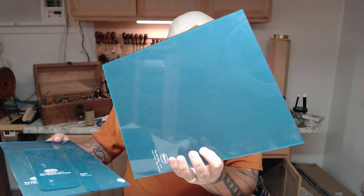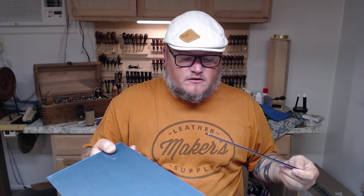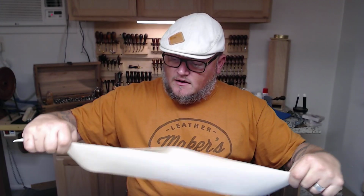This piece gets cut out of canvas twice. This piece gets cut out of leather once. This piece gets cut out of leather, or sorry, also once. This is the bottom of the bag. This is the back where the handle and stuff is sewn to. And then this right here is that top part of the bag where the snaps are, and we cut out 2 of these. In the kit was also a long, narrow piece of canvas that we're going to make our shoulder strap out of.